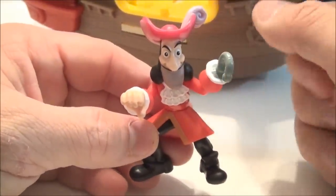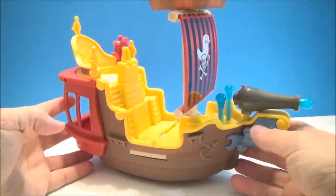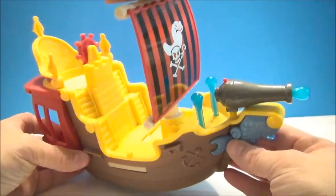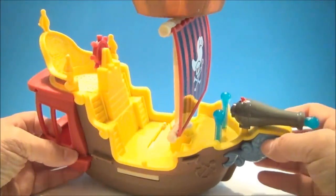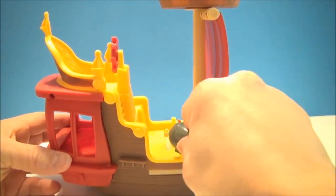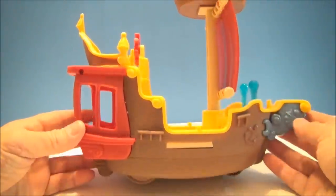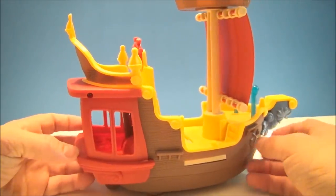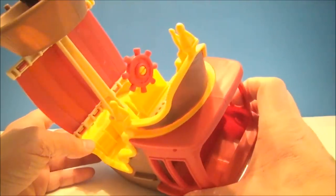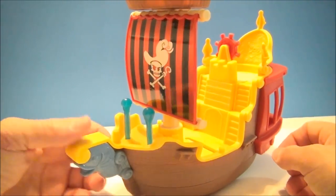He's going to need that posability because he's going to interact with this guy. Let's have a look at the Jolly Roger. It's very, very nice. We've got some little wood grain going on here, a little anchor molded in. We've got this fish — looks like it's made of metal or whatever. There are weapon storage ports here for the water balls, and the cannon can be placed at various points of the Jolly Roger, depending on if you've got enemies to starboard or port side. We've got some different little features here. Looks like here's a little prisoner station — it might be Hook's headquarters. There's a trap door that will drop a figure into it — I'll show you that in a second.